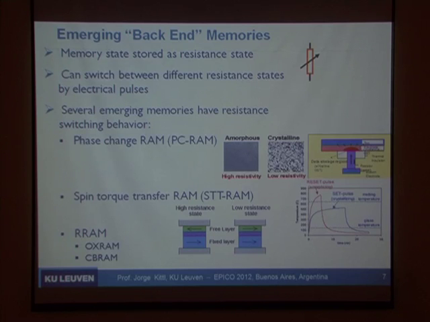And some of them are already implemented in the market, like phase change RAM, which is shown here, where basically by passing the current, you heat up the sample to quite a high temperature, and depending on whether it's quenched or cooled down slowly, you stay in crystalline or amorphous state. They have different resistance. So that's basically your memory. And it's already in some products, mainly NOR flash, etc. But it has limitations in scaling because actually you need to melt, etc. And so it's seen now that this would be basically a niche type of application memory.